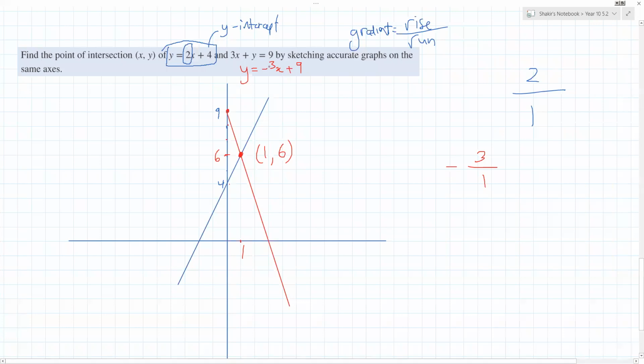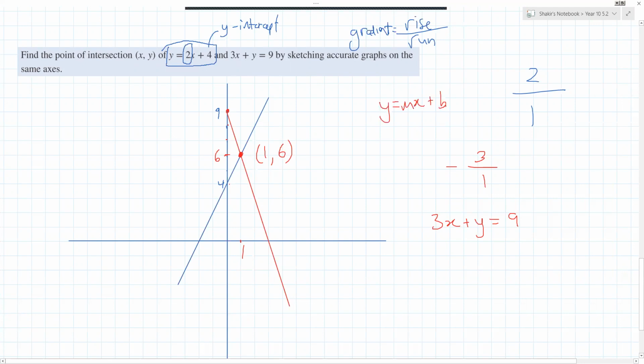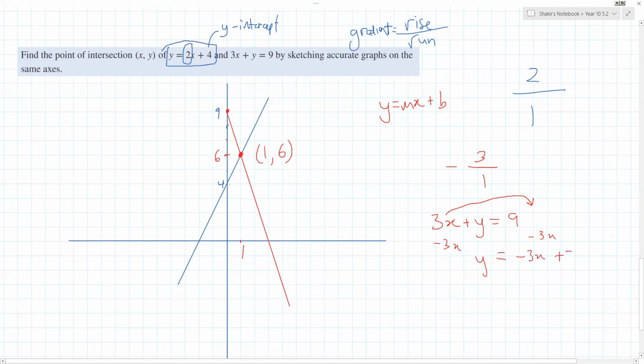So someone's asked why it's negative 3x. And so let me just explain this for a second. We have 3x plus y equals to 9. I want to have y by itself, because if you're going to use the y equals to mx plus b method, in other words, the y-intercept and the gradient method, then you need to have y by itself. To have y by itself, I need to move the 3x to the other side. So I'd subtract 3x on both sides, and you're left with y is equal to negative 3x plus 9. That's a positive 9. It's clearly not a negative 9.